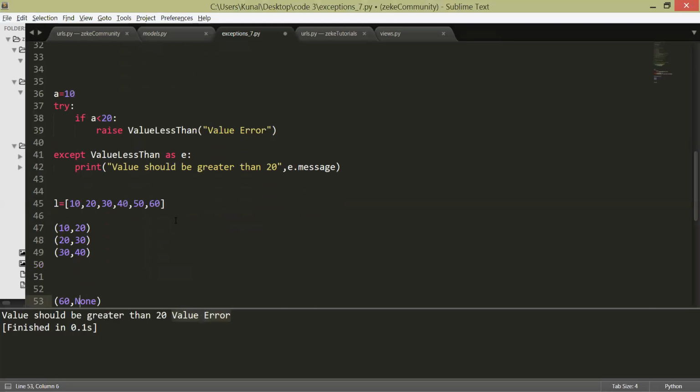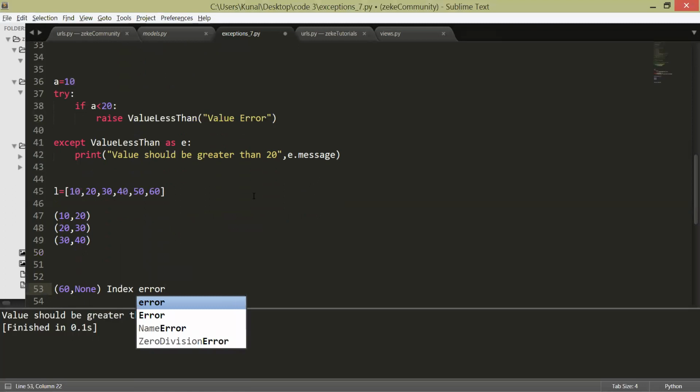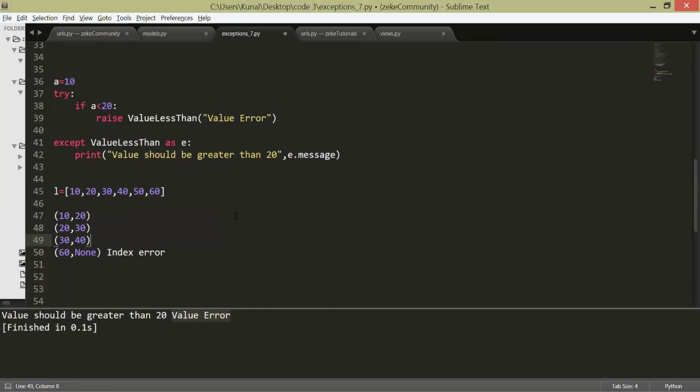Now you have to handle this particular exception. This will give an index error, I guess. Handle this exception, so that without the exception, it should print all this. I want something like 10, 20, 20, 30, 30, 40.